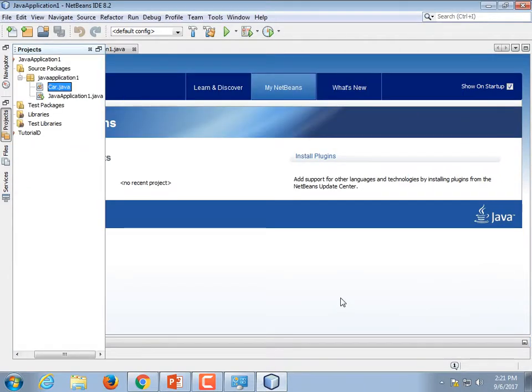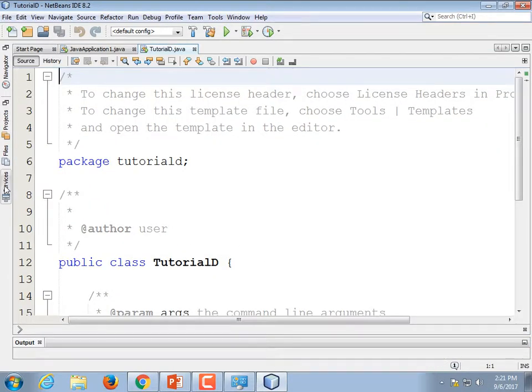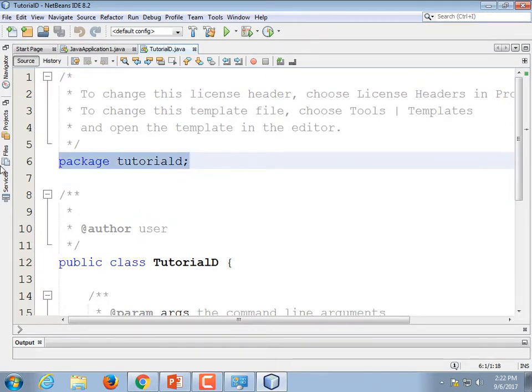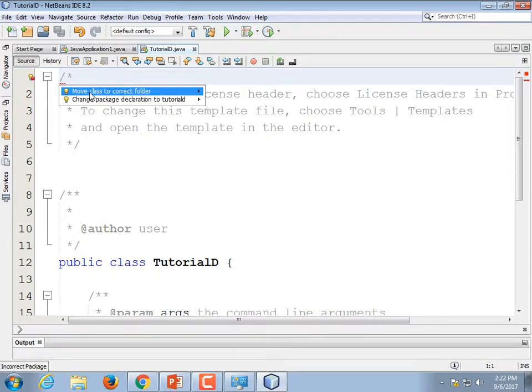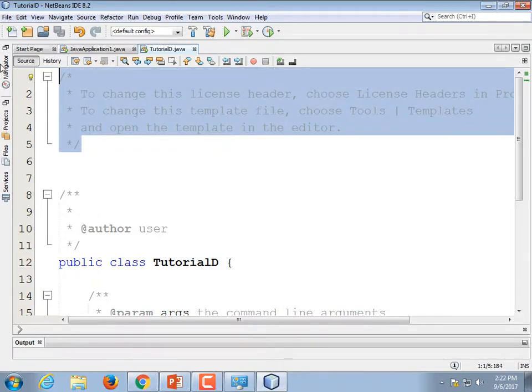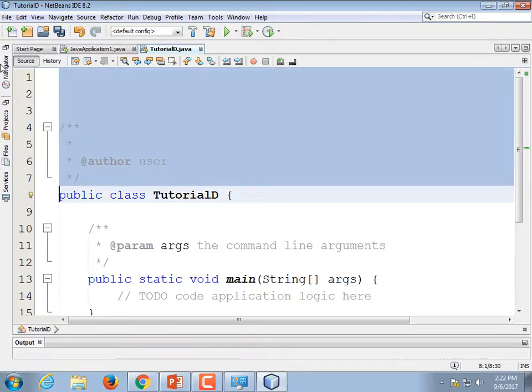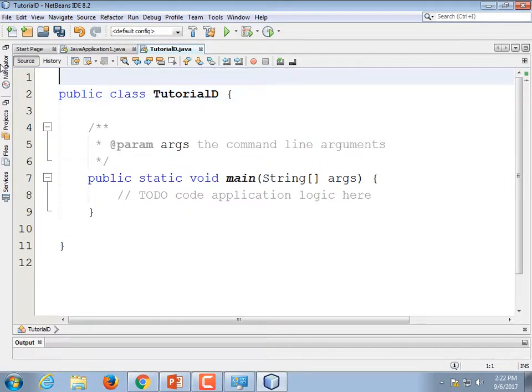Okay, I'm just going to remove the package declaration myself. So I'm going to go into projects, and if you're creating this in something else other than NetBeans, whatever, I'm going to delete the package declaration right there. That gives me a little error up here. I'm going to click on the error and say move class to correct folder. Ta-da, now we don't have a package declaration. Why is that important? So that if you open it up in another editor, like TextPad or whatever, you could actually compile and run it. That package declaration will mess TextPad up.